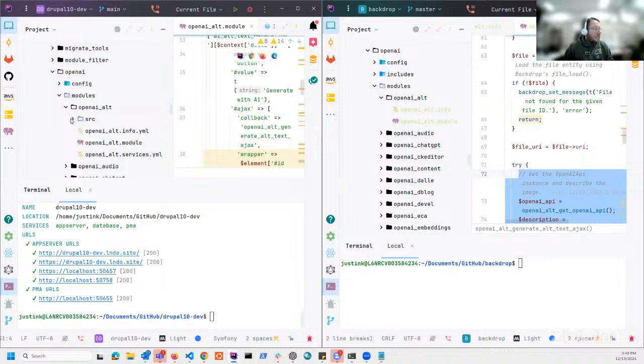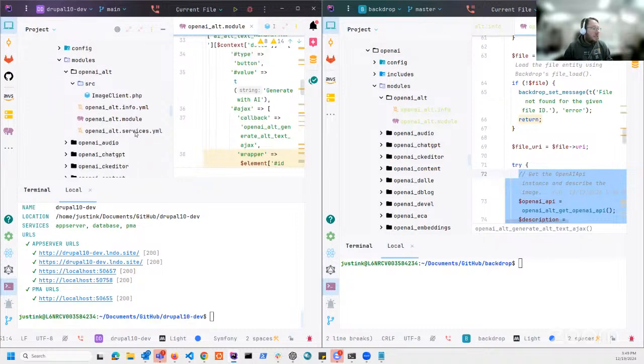So I'm looking at this, and okay, there's a service that isn't going to matter to us because we don't have that in Backdrop, but there is a module file and there's an info file. Converting the info file is simple, but I normally use GPT for it anyway. I'll just open the info file and say, hey, I'm working on converting a Drupal 10 module to Backdrop CMS, and I'll throw that in there and it'll spit it out for me and I won't have to type it. And then I do the same thing with the module file.